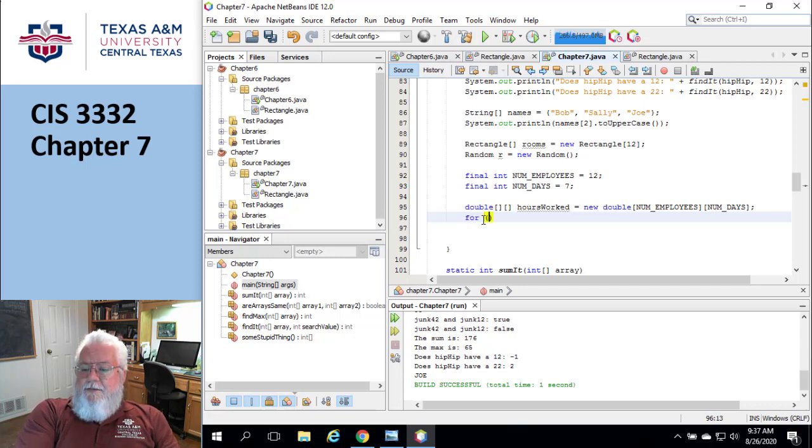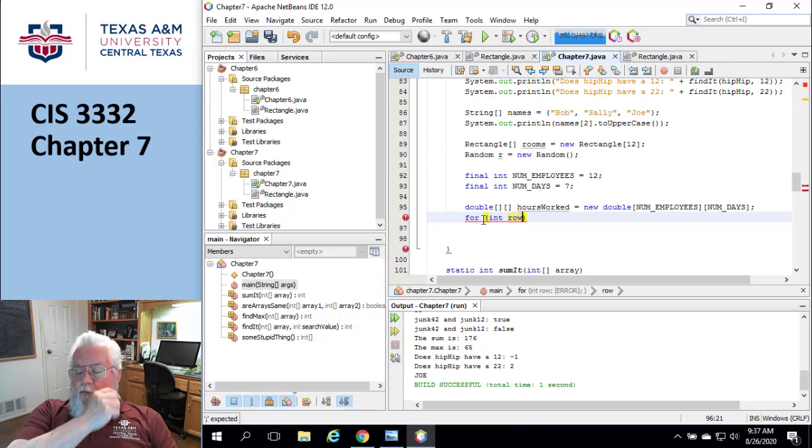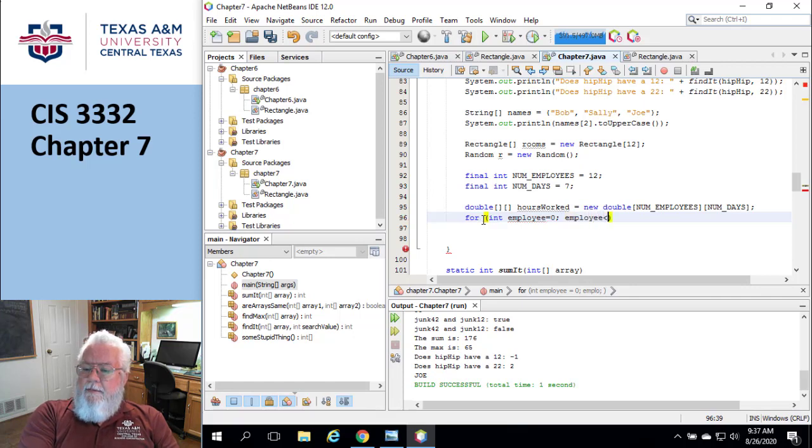So for God's sake, do not go in here and say row. These aren't rows, they're employees. So for int employee equals 0, employee less than num employees, employee plus plus.